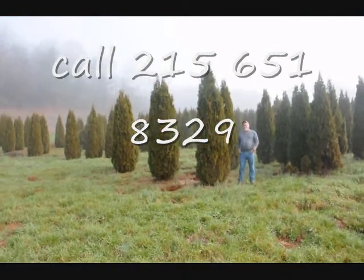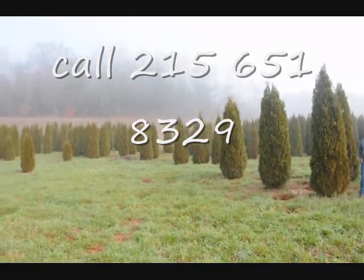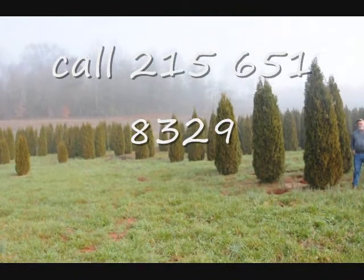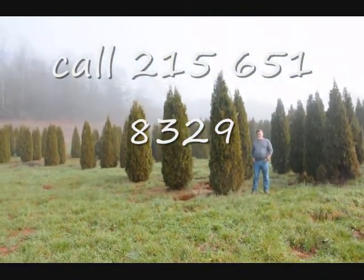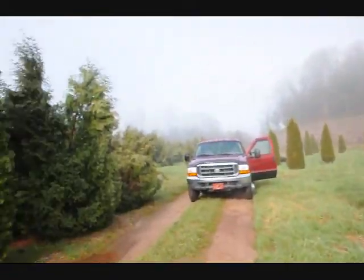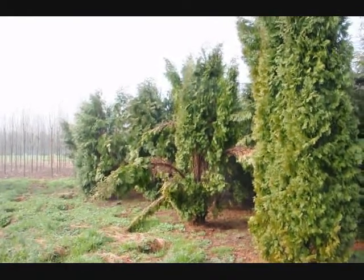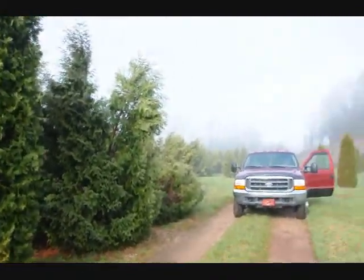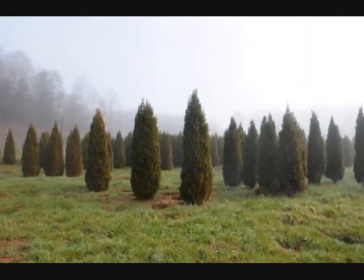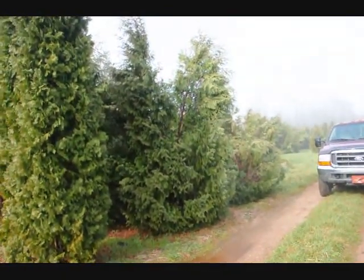This is a block of emerald green arborvitaes, ranging from 7-8, 8-9, and 9-10 feet. They held up pretty well through the winter — sometimes you do lose a branch due to snow load, but it didn't seem too bad. If we take a look over here, you can see these are Techni arborvitaes, and you can see how they just fell right apart, along with a few Pyramidalis in there. You can just see the difference in how well the emerald greens held together versus the Techni and Pyramidalis.